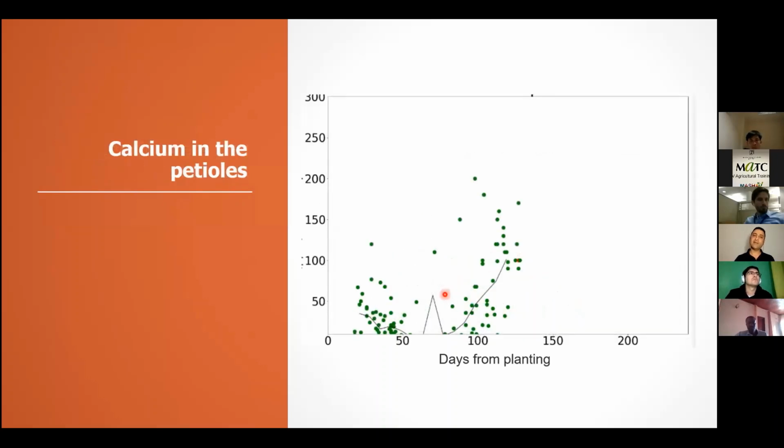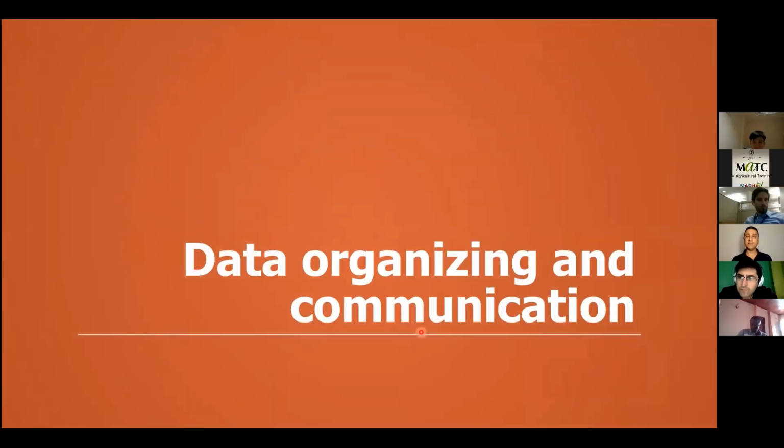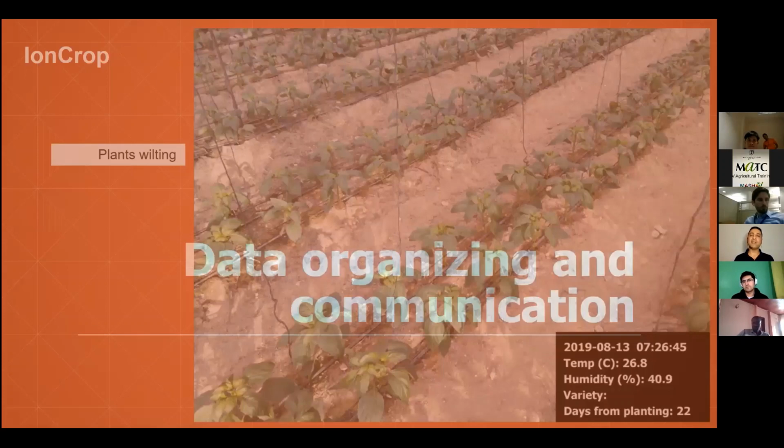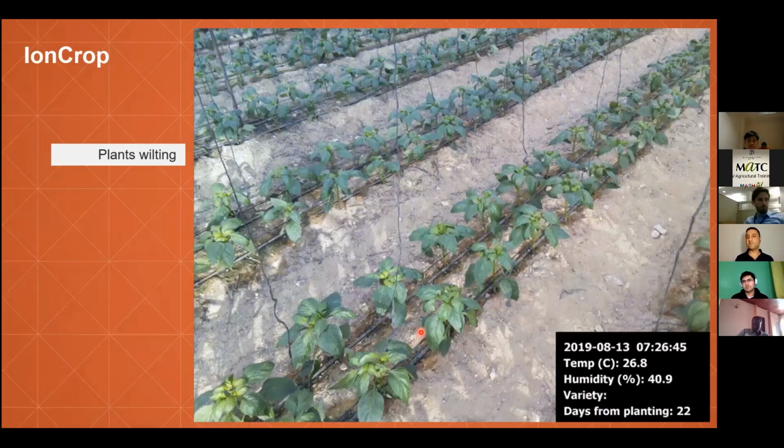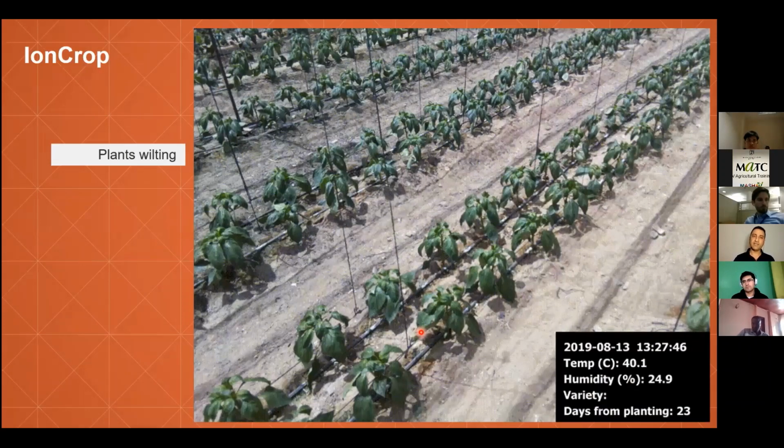This is another example of measuring in many plots and having the results of calcium in the patios. Also, if I want to detect if a grower is in the right place or not, over here I have the average. And then we have the aspect of data organizing and communication for the grower, which is our last part. So if you have sophisticated tools, these are tools that I use.